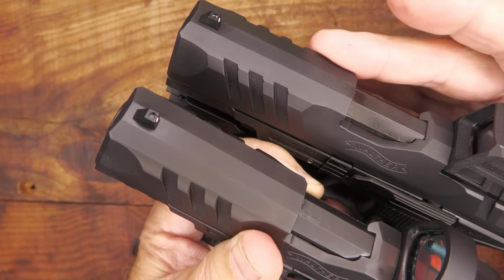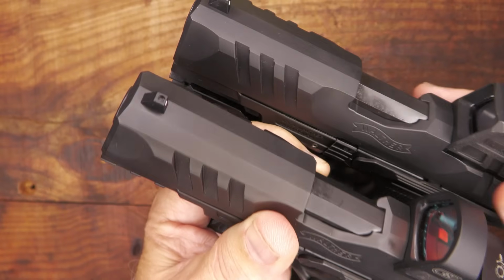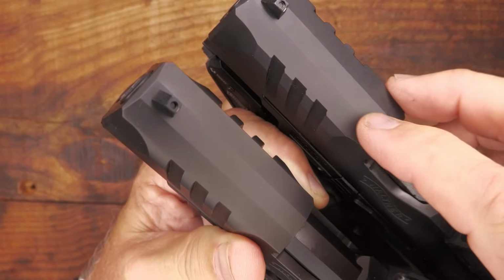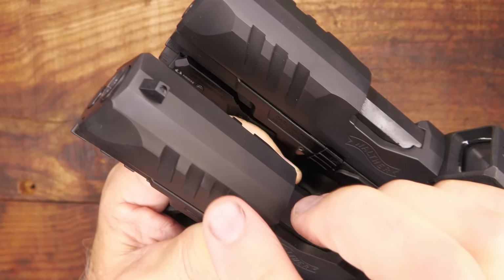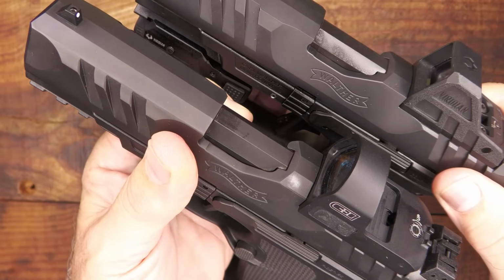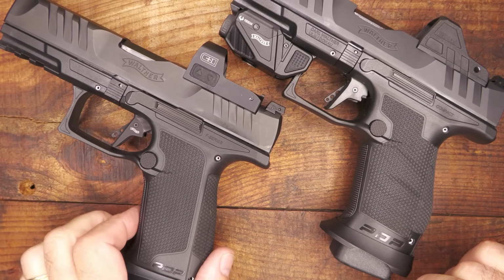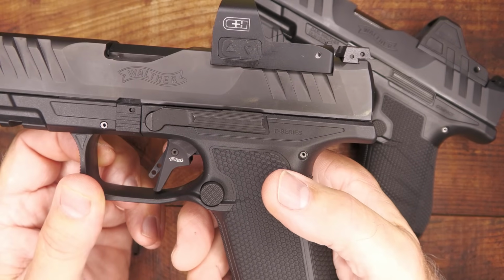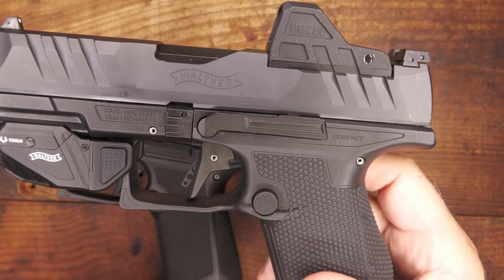And another difference between the original PDP and the PDP-F is those super terrain slide serrations on the PDP-F have been rounded off some. They're a little bit more sharp on the original, and this allows for more gross motor skills for bigger hands, but this makes it just a little bit softer, and yet you still get that traction of those super terrain serrations. But one of the big things between the PDP-F and the PDP-E, again, is the grip circumference. The reach to the trigger pull on the F Series is 2.56 inches. With the E Series, it's 2.76 inches.